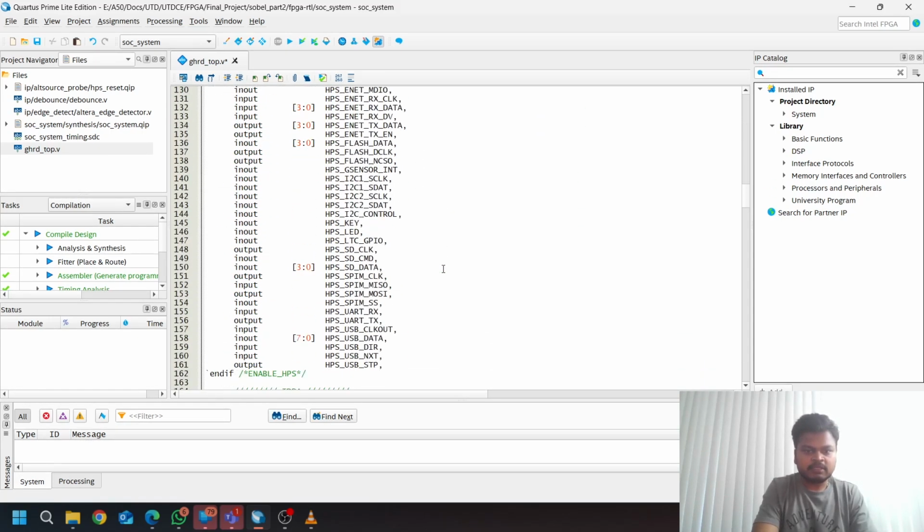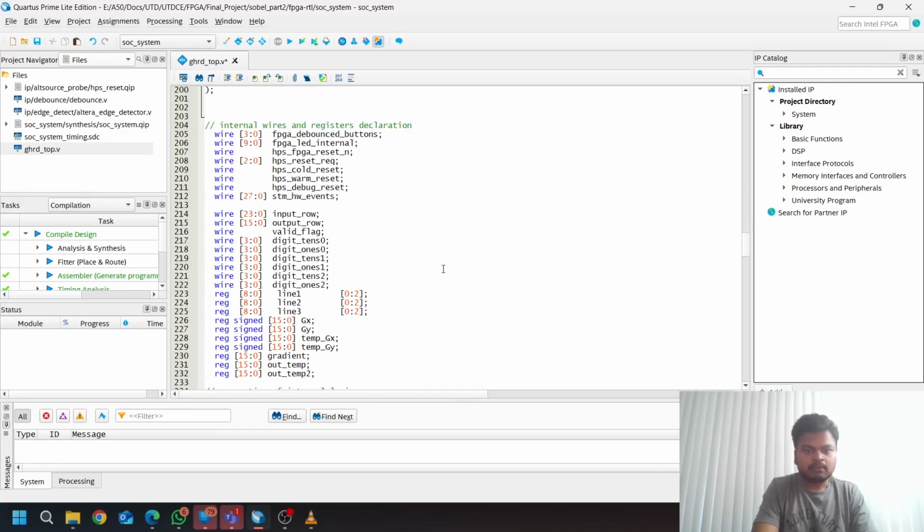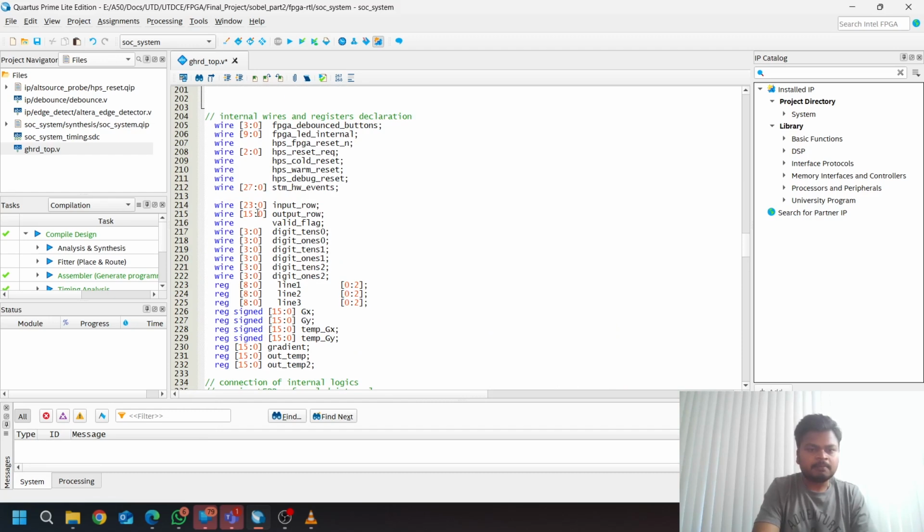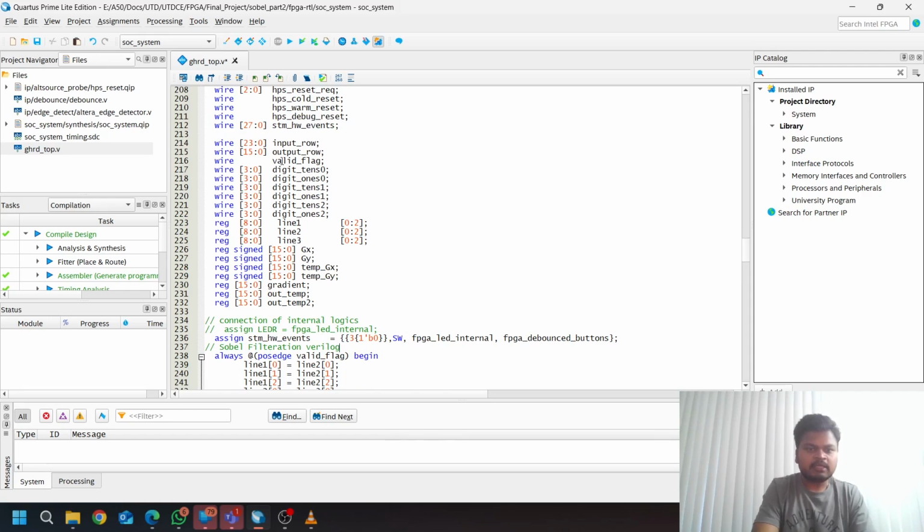As you can see here, the main thing to note within this code is the input row. This is going to take the input row of the image and give the output. For the pixels, the rows will be taken as the input row and given as the output row. And then there is a valid flag.